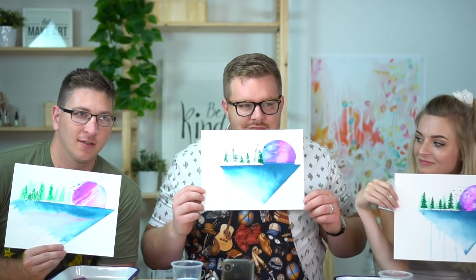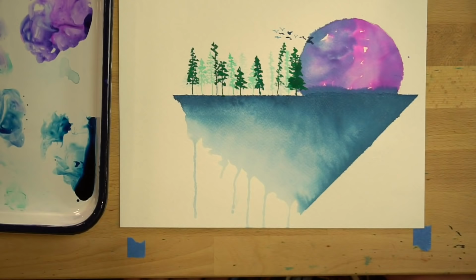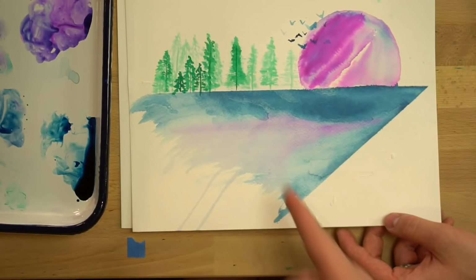Wow. See how big my birds got? They're not that big. They're the size of the trees. Oh, they're huge. Okay, well, so these are our paintings. And, you know, they're all different, but they're all beautiful in their own way. And I'm sure everyone's painting is beautiful in its own way. I really like the textures mine got down here. That's my favorite. You got to keep it there for longer. No, it's fine. I did overhead. Oh, yeah. There you go. See? The textures. Those are good textures. Oh, yeah, that's great. Really good. How did you do that? I'm so sorry.